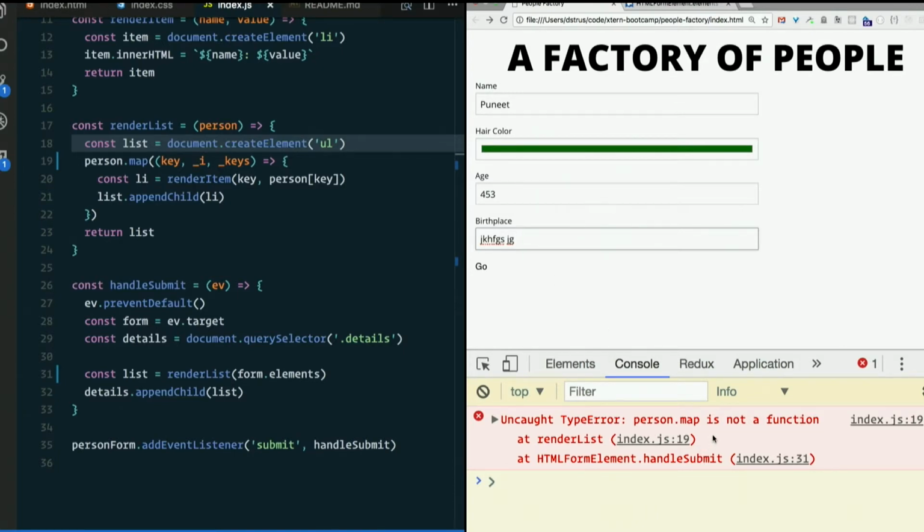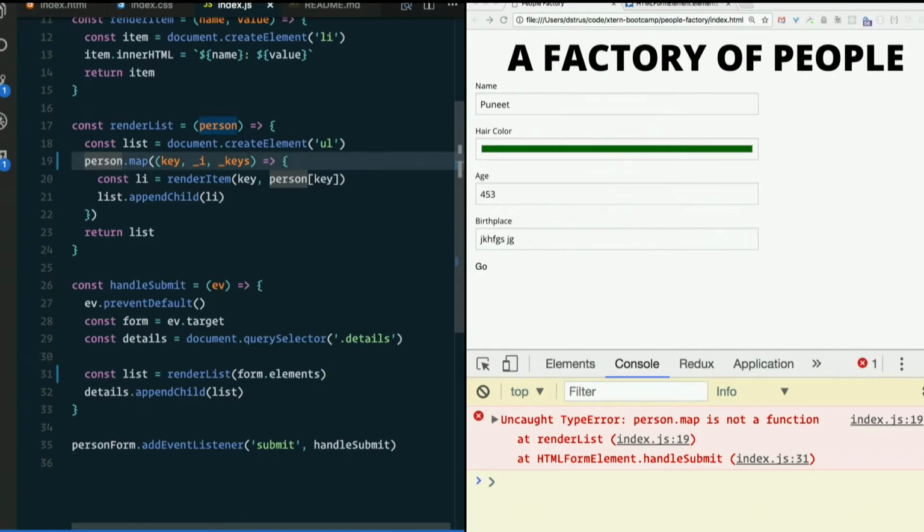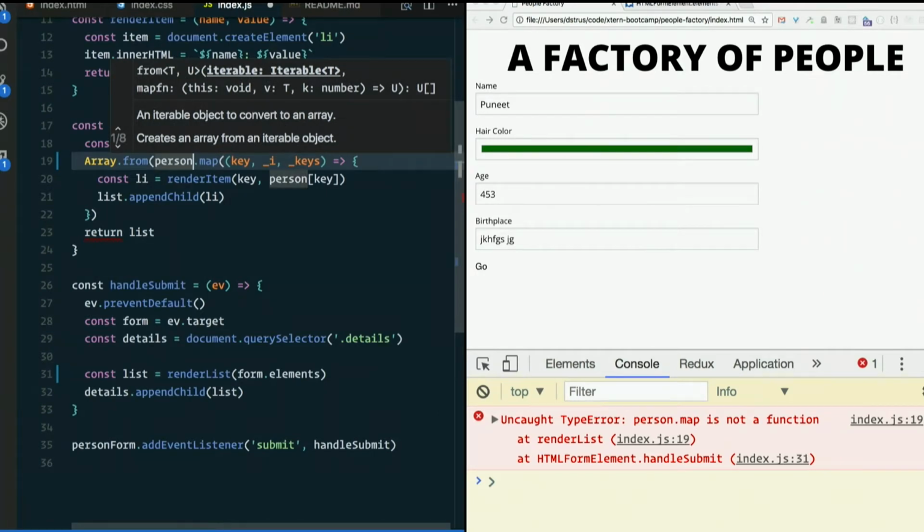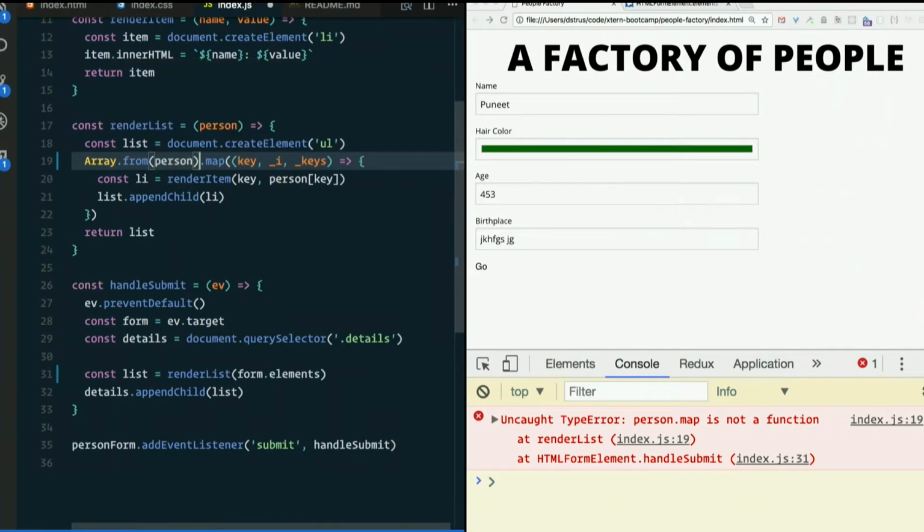Bummer. Because person isn't an array. But what if it were? Capital A, Array, dot from person. Lets us create an array from some other type of collection. You can't make an array out of just anything. But any sort of collection object, anything that's iterable, we can turn into a real array. And then we can call map.